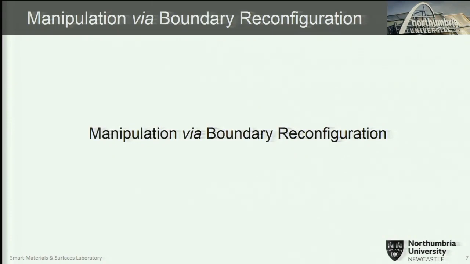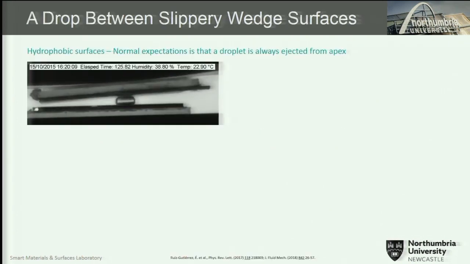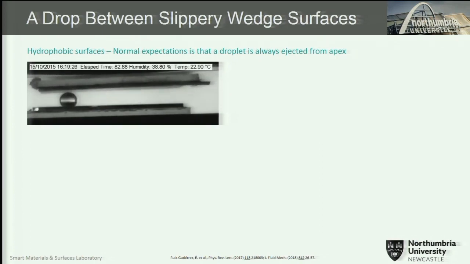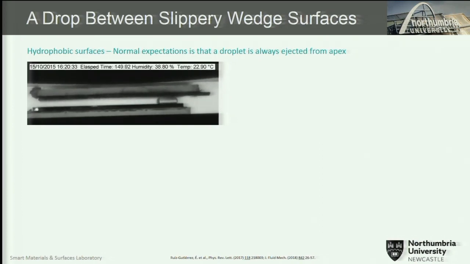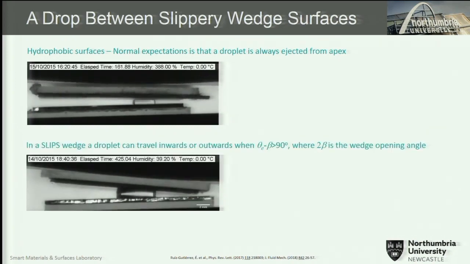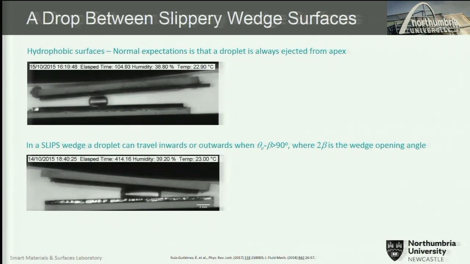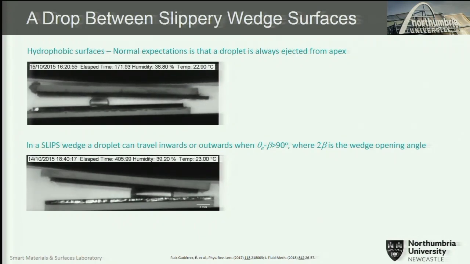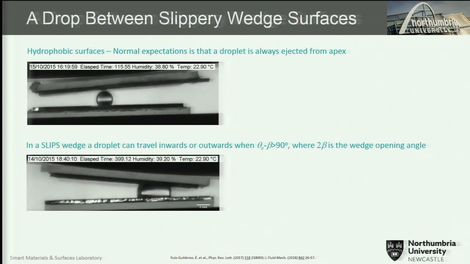Another idea, somewhat different experiment. Let me take a plate that is super slippery, and let me take a second plate that is super slippery and form a wedge in this form. So a different experiment. Normally, if I do that with something like a superhydrophobic surface, as I press the plates together, the droplet moves away from the apex. Always does that in that configuration, never moves in. If I take a super slippery surface, then as I move the plates up and down, the droplet moves both directions. Doesn't always move out, sometimes moves in. And so you can get motion in towards the apex.